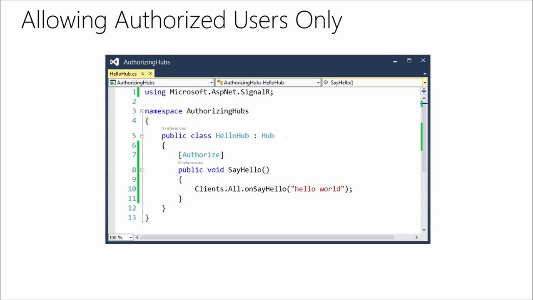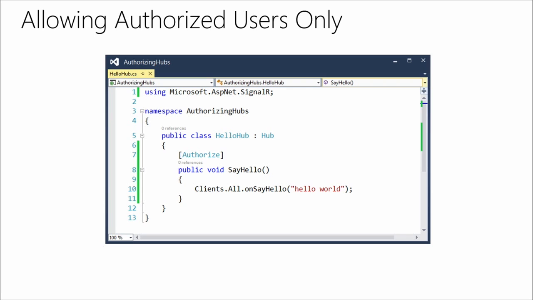We're not going to actually do that demo today. I'm going to do something a little bit simpler than that. But what I want to show you is how you can add authorization to your SignalR hub so that you can control access to it from within the client. So we're going to walk through that. To get started, I want to show you some code here on the PowerPoint, and then we're going to actually do this ourselves so you can see it work.